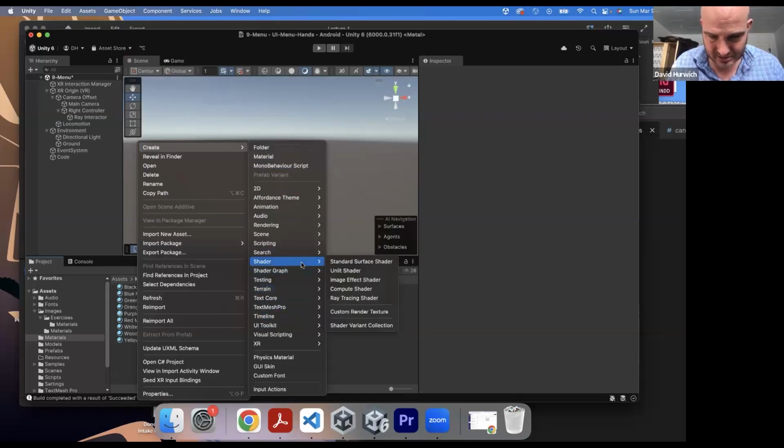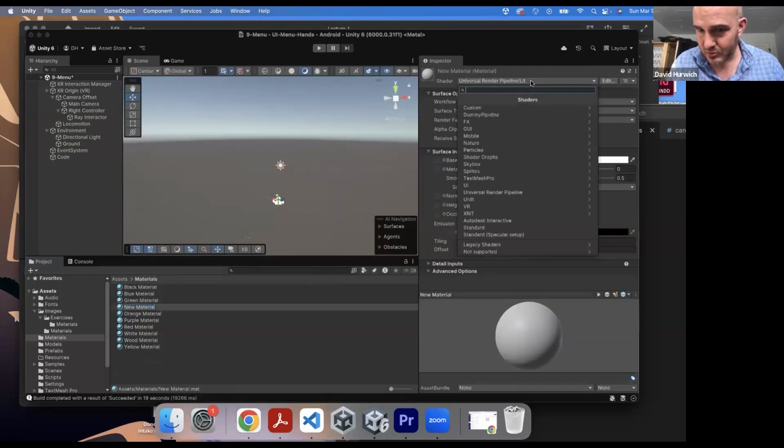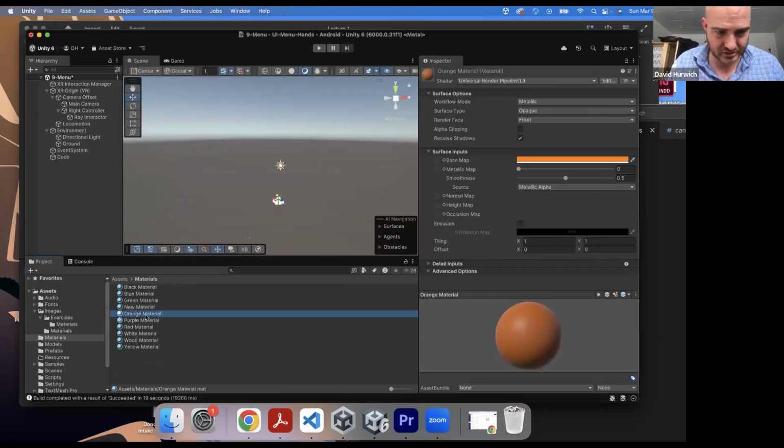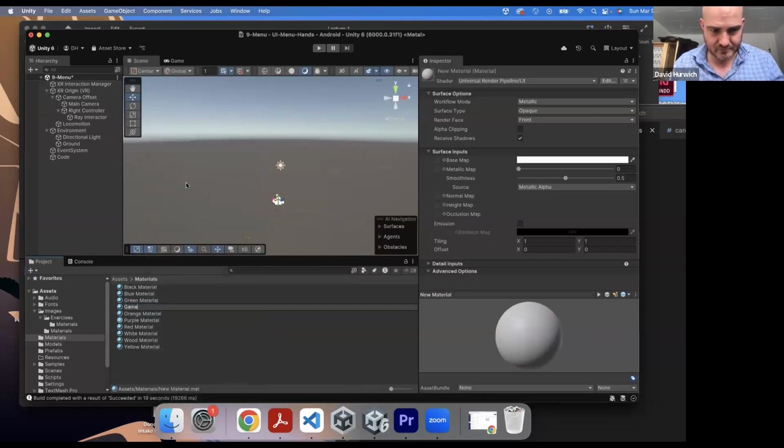What I'm going to do is make a new material, and I'm going to call it game start skybox. A skybox, if you remember, is that thing that goes around your world.